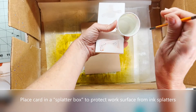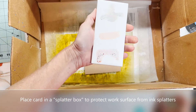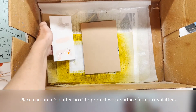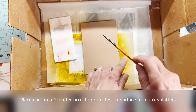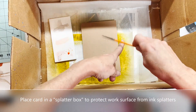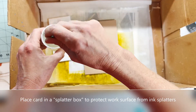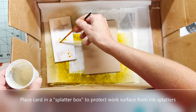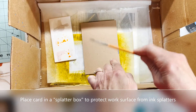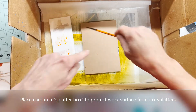This is just an old paper box that I have sitting around and I use this for spray adhesives and splatters and everything. So just get an old box, add a little water to the ink, and the finer your brush, the finer your little splatters will be. The bigger your brush, the bigger your splatters. So just do what appeals to you. I'm using some fall colors and adding the splashes here to the base of my card.